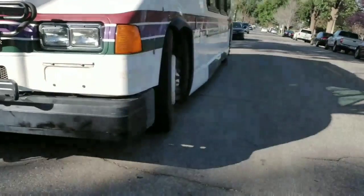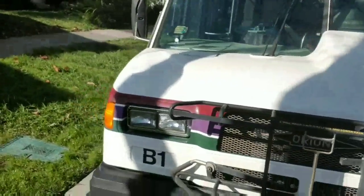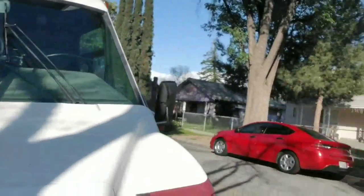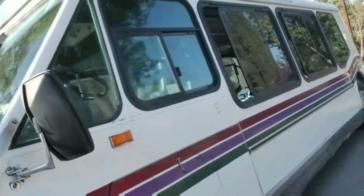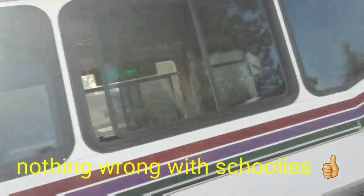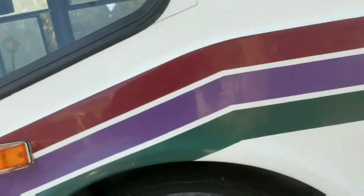Sitting low. It's a low rider. It's a kneeling bus, so it does run on airbags. I did notice there is an air leak somewhere. I'm hoping that it's just a fitting. But it's very unique. The bus is not a schoolie, which I'm glad. But at the same time, it's going to be a lot of new experiences going on.